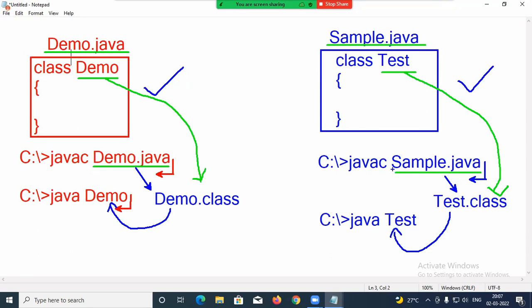Error comes. That is the reason, to avoid confusion, use the same names. But both are valid. So file name and class name, different also we can write. It is valid. Most of the students give the answer 'not valid' for this question in interviews. It is valid.